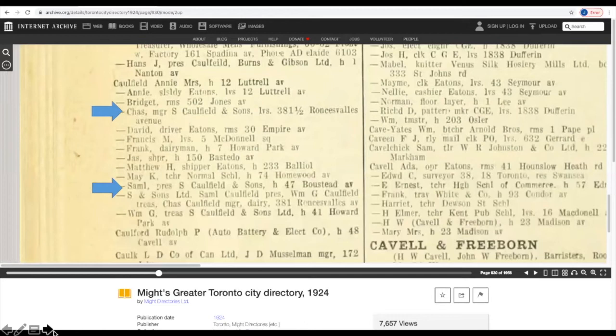I'm going to tell you a quick story. One of my favorite researchers, I was doing this exact type of research with a woman in the archives a couple years ago. And she was working her way back and she found the original owner of her house using this technique and just began to sob, just tears in the back of the research hall. She discovered that the original owner of her house was a tinsmith. And of course, for her, that was really significant because she just recently uncovered these amazing tin ceilings in her house. So, there are often these wonderful little breadcrumbs that you're going to find about your own property, something probably that nobody else knows.